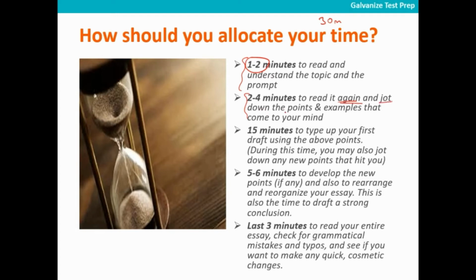This is where you begin to jot down your points and examples as they come to your mind. I'm sure that the moment you lay your eyes on any particular topic, all these ideas come flooding into our mind. Now is the time you take to quickly note them down. When I say quickly, I really mean quickly. Don't spend time writing full sentences at this point. Just get the point down. Okay, technology advantages, technology disadvantages. It's okay if you use short forms, whatever comes to your hands as quickly as possible. For those of you who are not comfortable with typing, please get a lot of practice. You have 30 minutes, you have to be comfortable typing.